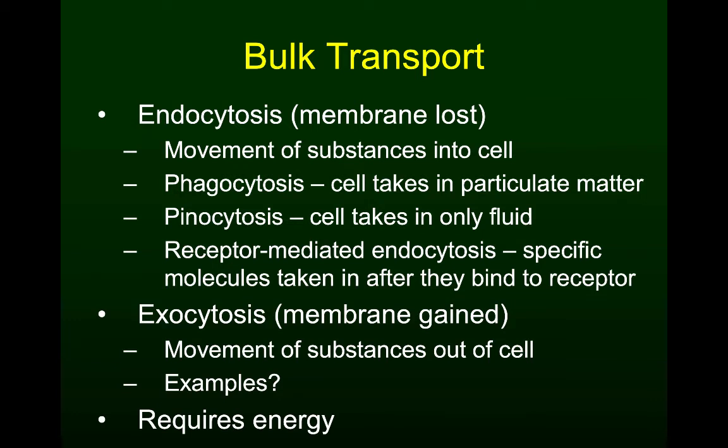Bulk transport is very, very expensive. Cells don't do it unless they absolutely have to. It really has to be worth it because it burns up a bunch of ATP whenever they do it. But if you're dealing with cells releasing hormones, that's a pretty important thing. That's probably going to be worth it. If you're looking at exocrine glands like tear ducts or salivary glands or pancreatic cells that are releasing things into the intestine, all of those things are released through exocytosis, like we just talked about.